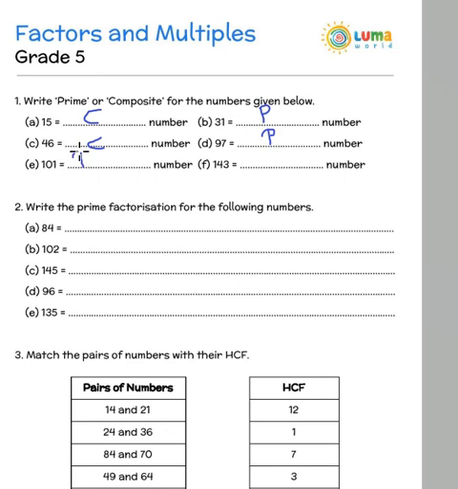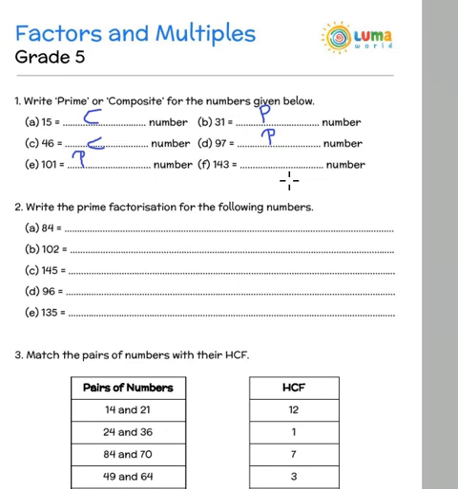How do we test divisibility by 11? You will look at the alternate digits and add them up. For example, 1 plus 1 becomes 2. Then 2 minus whatever is left in the other digits. For example, if it's a 4-digit number, you would add the alternate digits and find the difference between the two. If that is 11 or any number divisible by 11, then the entire number is divisible by 11.